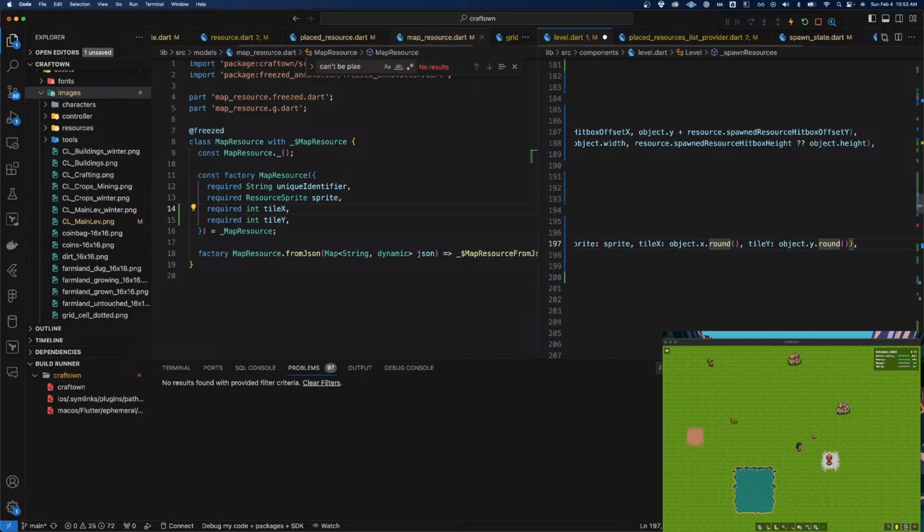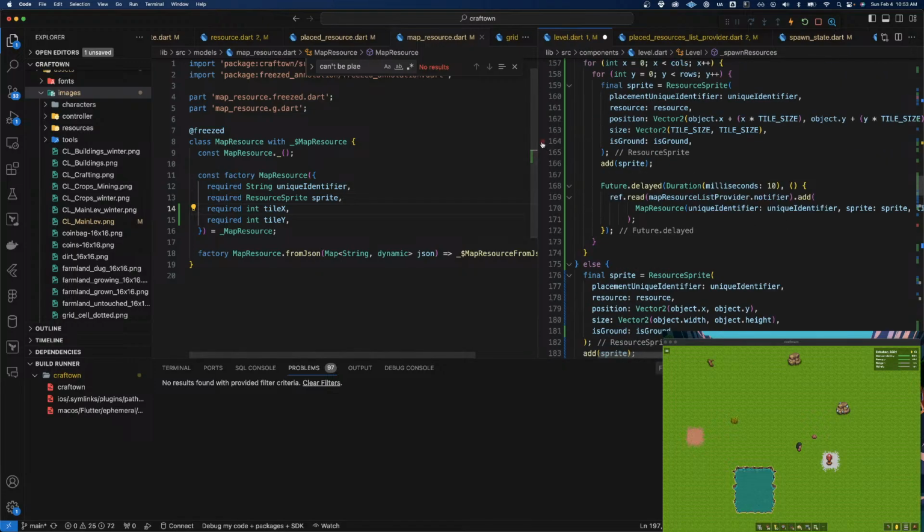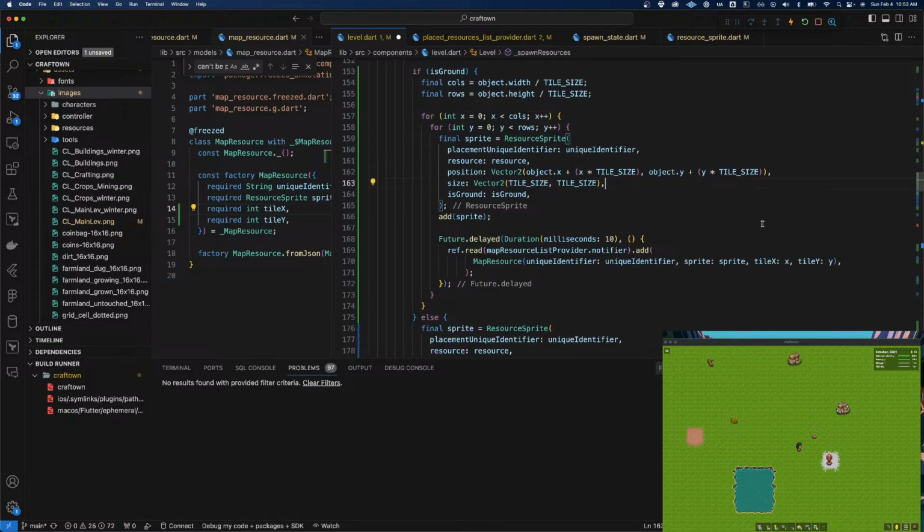Although, wait, I feel like I have a problem here. Because we actually need to be dividing these by, because I think the x here is actually like not the tile but the whatever.